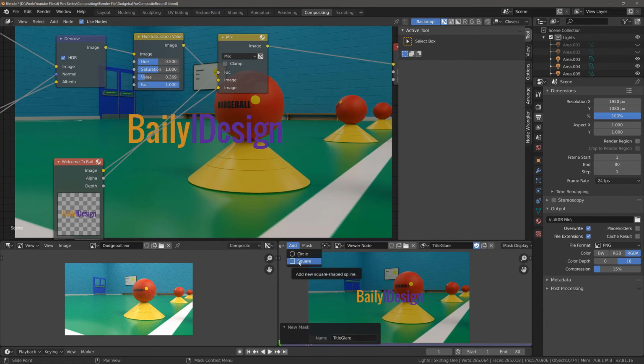Let's go with the square option, and when we add the square, it currently has a set size, which at the moment is 100 pixels, and a set location. So we need to first of all define the size and then define the location.